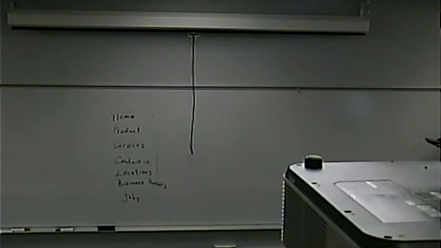The jobs one might be something like a listing of the positions open by location, subdivided by job function. There might be a description of the benefits of the place, maybe salary ranges or pay ranges, and so on. Maybe testimonials from employees. Maybe, I don't know. If you thought it would help your cause, maybe you do that.